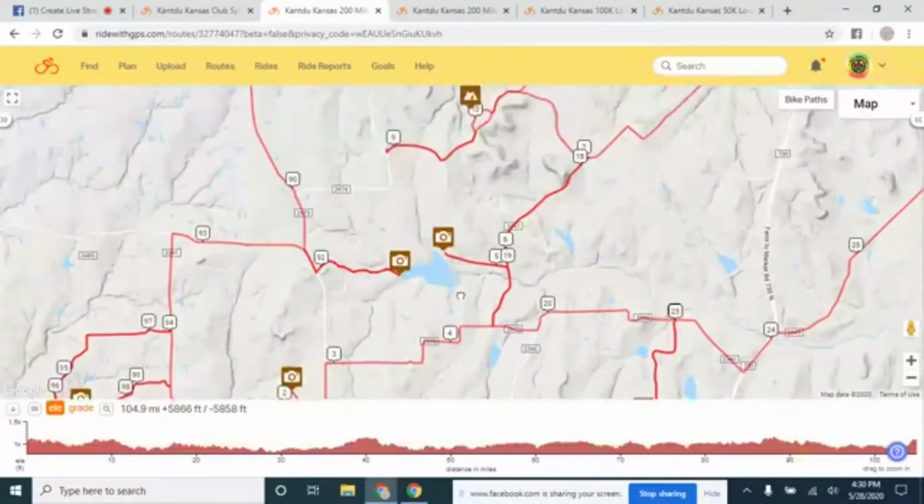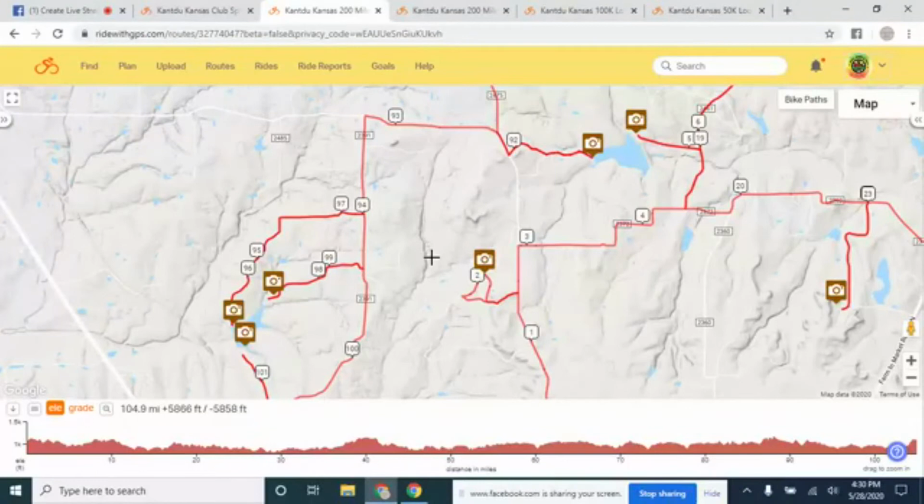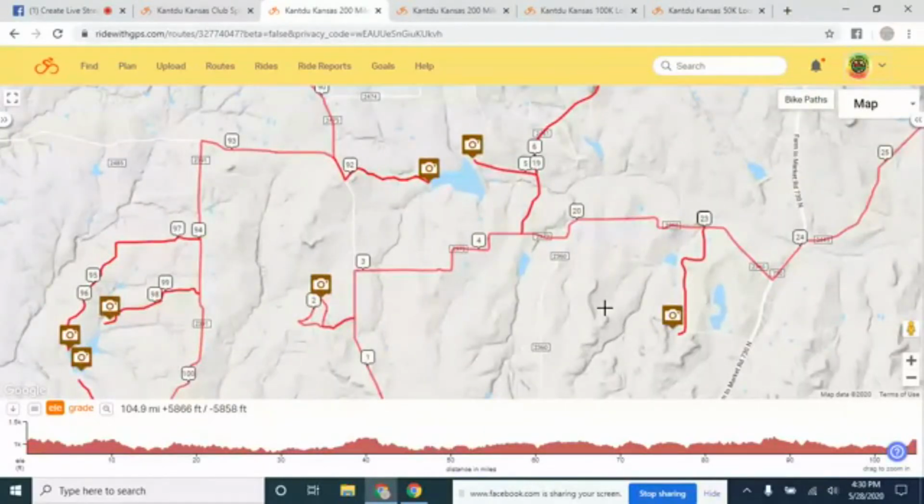This was also intended when I laid out the map originally that if we did some sort of virtual thing where people went out and did this route on a competitive basis anytime throughout the year, we might want pictures at certain spots just to verify that they got there. You're welcome to take pictures. If you're wanting an official time and you want some bragging rights or something like that, it is probably best to record on Strava or Ride with GPS just to provide some sort of backup that you did the route accurately if anyone else asks questions. We're not going to be policing that ourselves. We will be posting times.